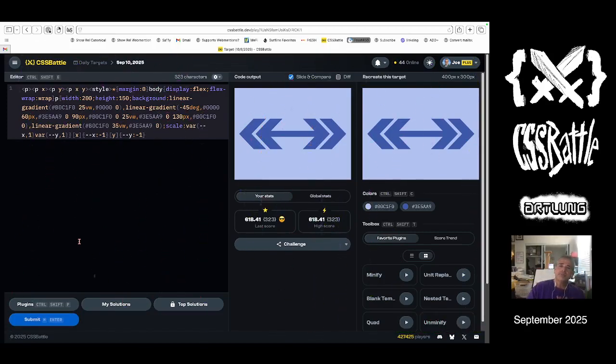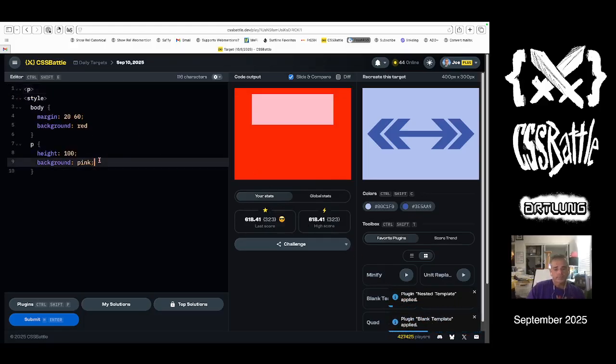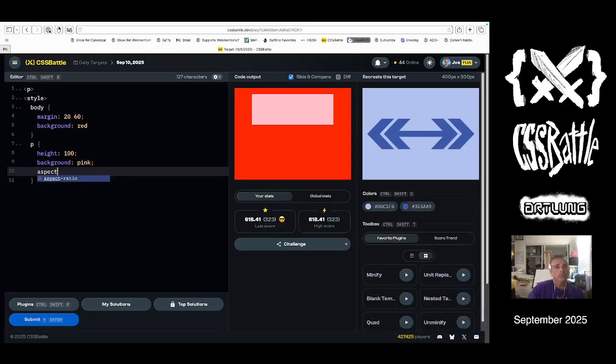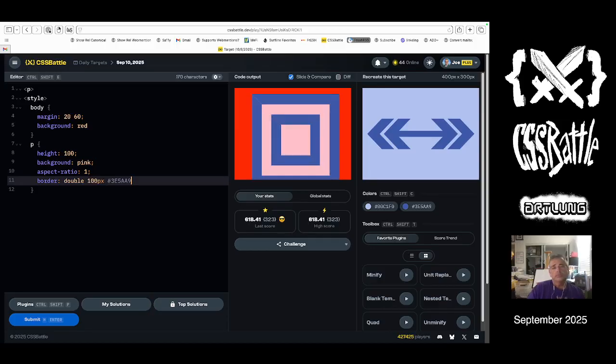So is there another way to do it? Yes, I think there is. If I create a single element, border double, so that border double idea is sort of interesting.